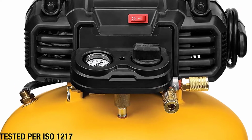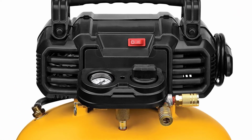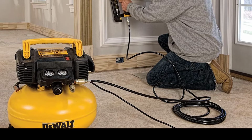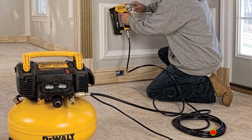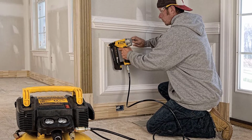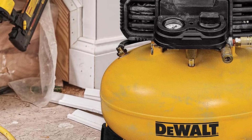No leakage, no cleaning, and no maintenance, but ensure long life usage. Also, cost and time-saving benefits go side by side with the oil-less option. By holding it from the handle, one can easily move it to any working site. For compact and convenient storage, it has a cord wrap, which is also a plus point during portability.